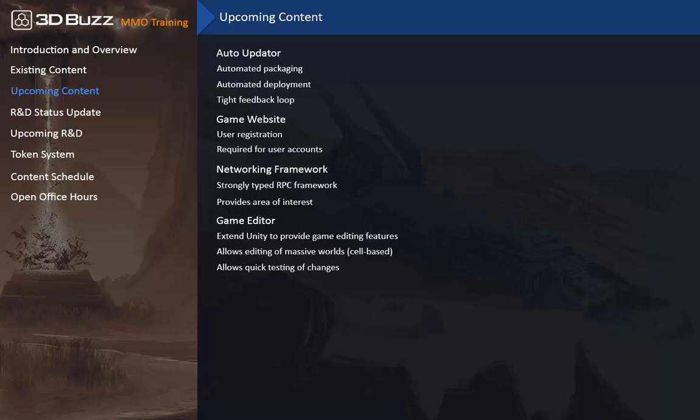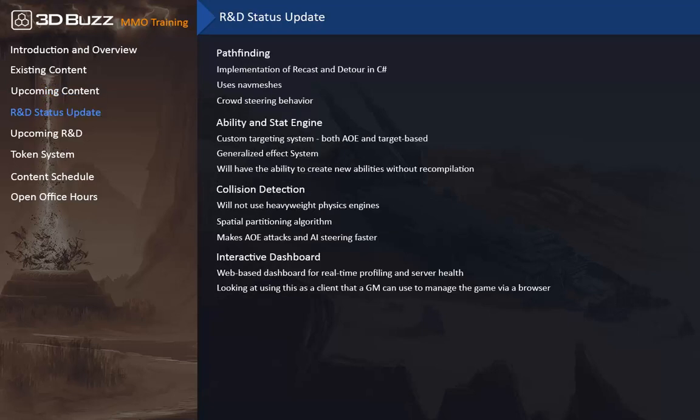So let's talk about what we've done in the R&D so far. Like I said earlier, the R&D is actually quite a ways ahead of what we have recorded. Some of the big things that we have done in the R&D framework, one of the biggest things is pathfinding.